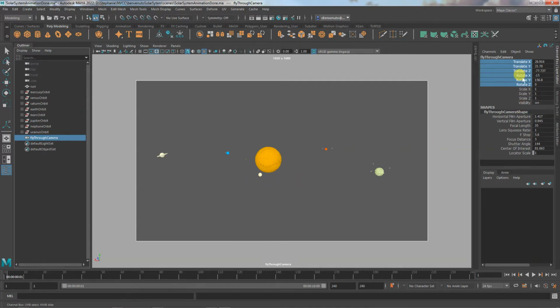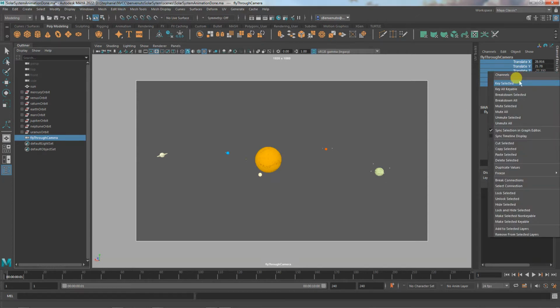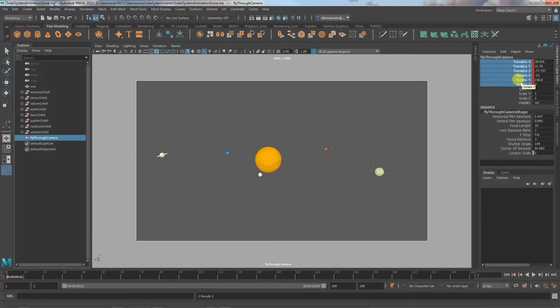I'm also going to include all the rotates. Will it actually include all the rotates in the animation? I'm not entirely sure. Very possibly. So most of the motion for rotating the camera is going to be sideways, but there might be a slight tilt up and down. And depending on how your rotations are set up in your file, that could translate to all three of these. So better to key them all right now and then maybe see that one is flat later.